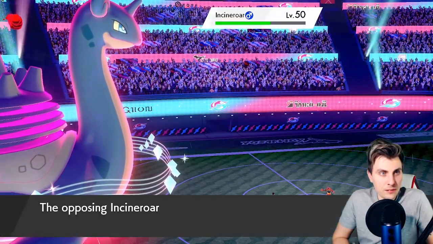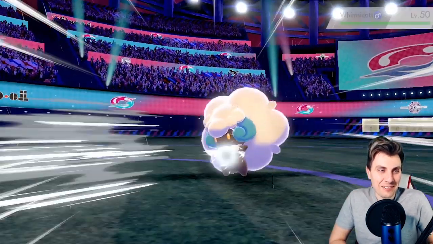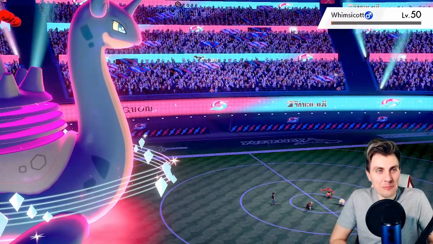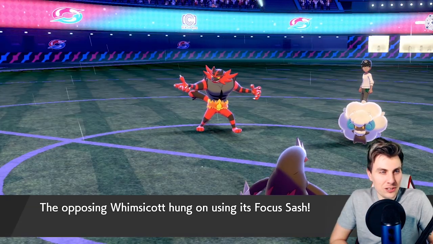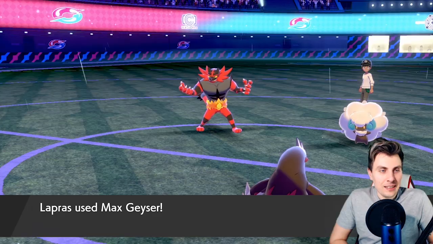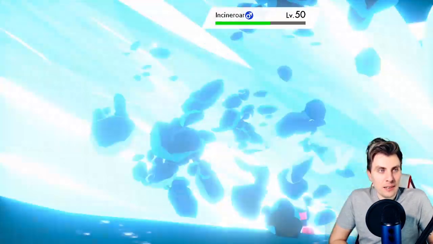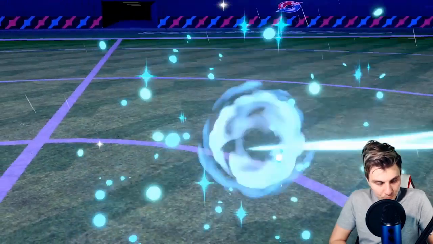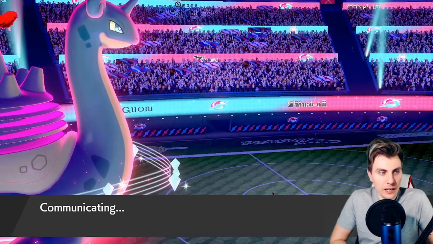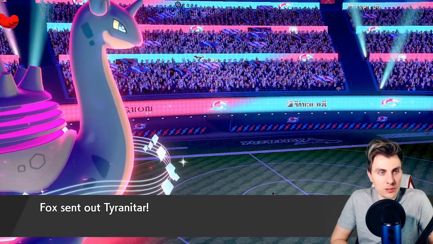Yeah, the rain and the Aurora Veil, of course. Gotta remember that. The Aurora Veil up as well. So we do get the Whimmy down to its sash, and the Max Geyser should take down the Incineroar. Excadrill's not in the best place right now, so it's probably worth us switching it out the next turn because the Whimmy's got the Tailwind up, it's gonna be in a position where it is able to just pick off the Excadrill, so it might be worth bringing in Hitmontop the next turn, depending on what my opponent's last Pokemon is.